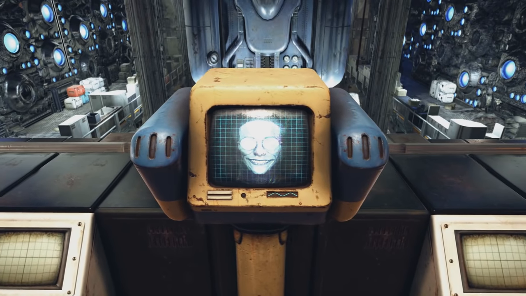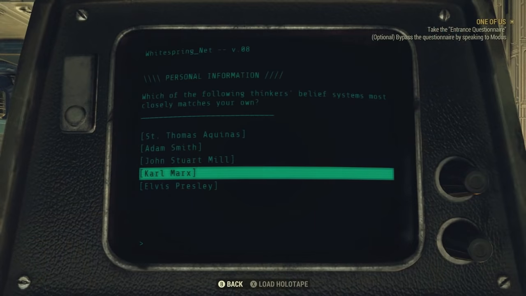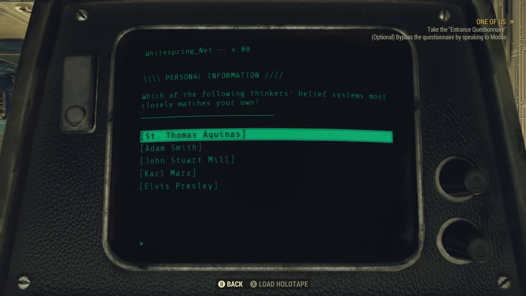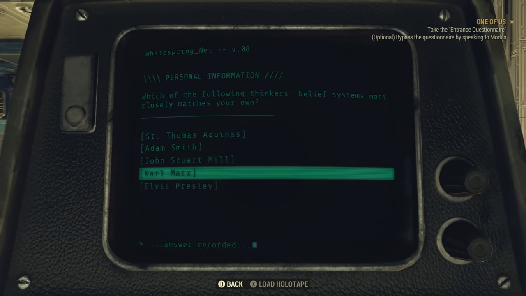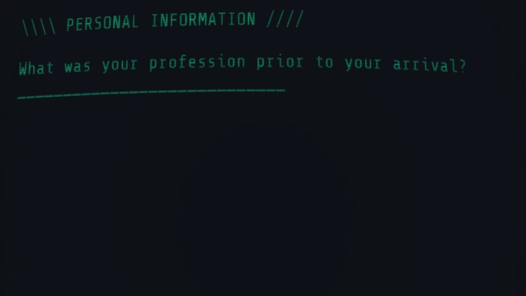I was just giving you a heads up that those personal information choices can be possible wrong answers if you combine them for some reason. And believe it or not, you may think Elvis Presley in here is pretty random and he'll end up being a wrong answer, but he's not a wrong choice whatsoever. Neither is John Stuart Mill, Adam Smith, or this guy. I figured out that Karl Marx was the only possible wrong personal information choice. So yeah, let's just go ahead and choose Karl Marx first here, just so I can show proof of that later. Keep in mind though, this time around, I'll pass the questionnaire just because I chose business and executive in the beginning combined with Karl Marx instead of military and law enforcement or agriculture and food services.